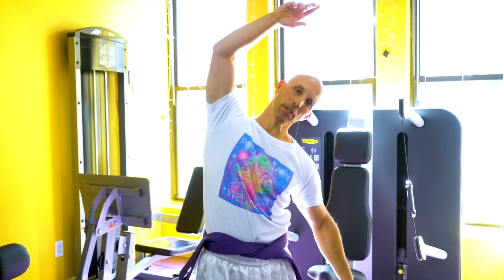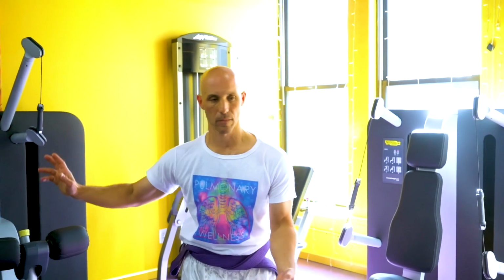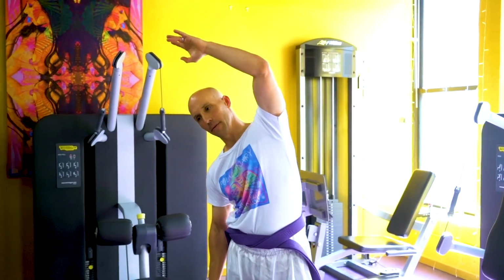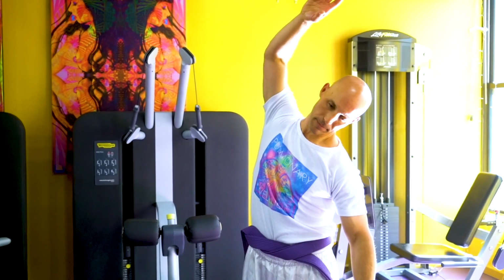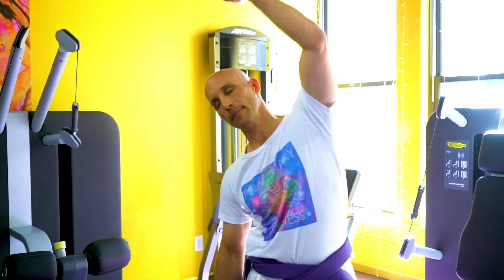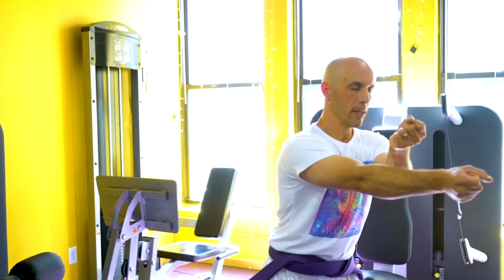And opening the ribs to stretch tight muscles. Notice the gentle weight shift side to side. What a wonderful, easy way to improve your balance. Once more. Exhale. And gently inhale.